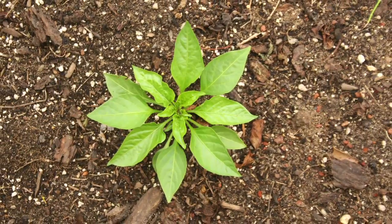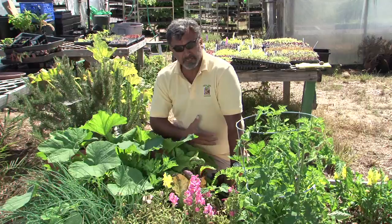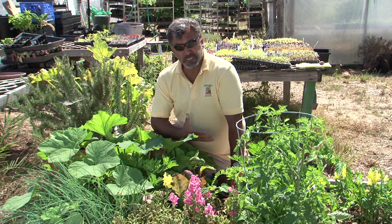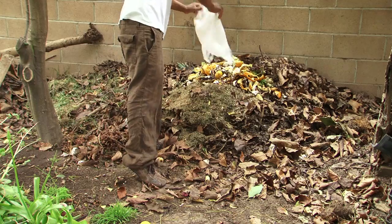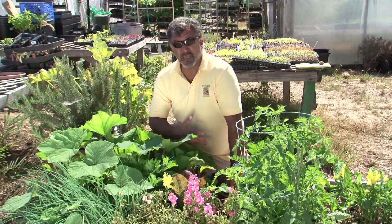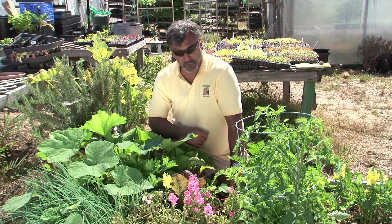Another thing is having a healthy soil medium, and I'm a firm believer that you need to create as much biological life forms in the way of microorganisms, especially in the soil, and macroorganisms, worms, and other good beneficial insects that help create more fertility in the soil. You can create some of the best nutritious component of soil, which is organic matter, and it also provides a wonderful habitat for the necessary beneficial microorganisms that live there and interact with the plants and help make plants more resistant to disease and able to access more nutrients from the soil.